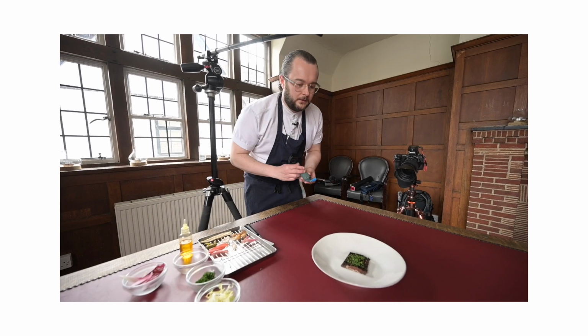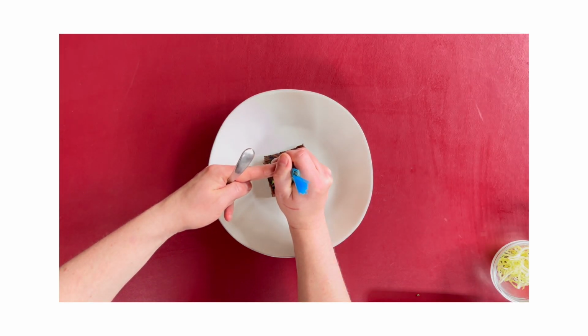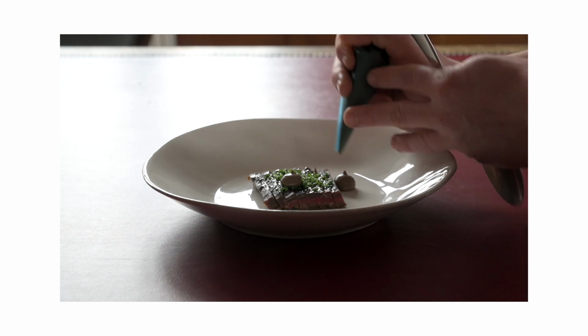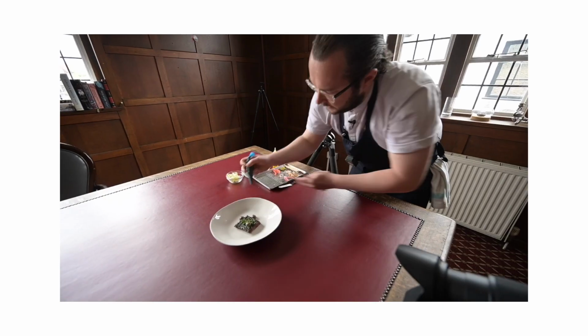The one thing I always find myself trying to explain to guys in the kitchen is, if you're piping something with a piping bag or a bottle, instead of pulling it up, I tend to say, hold it at the point you want your dot to finish, and then just let it go naturally, and it'll fall over itself, and it'll be perfect. I don't know how many people are piping purees at home. Piping's not one I do a great deal of, to be honest.